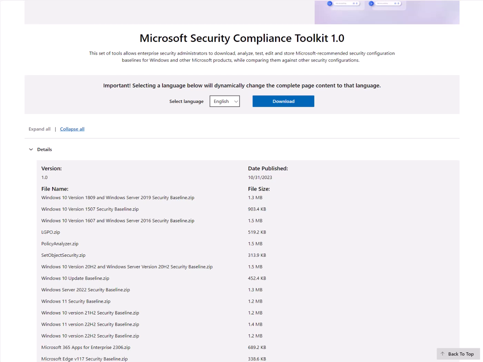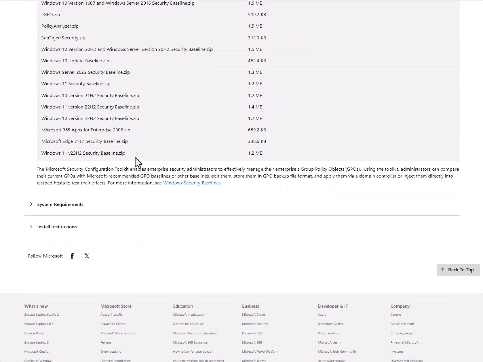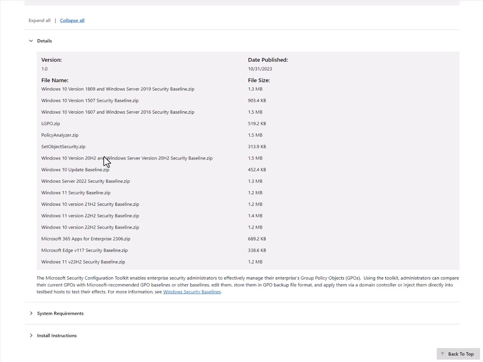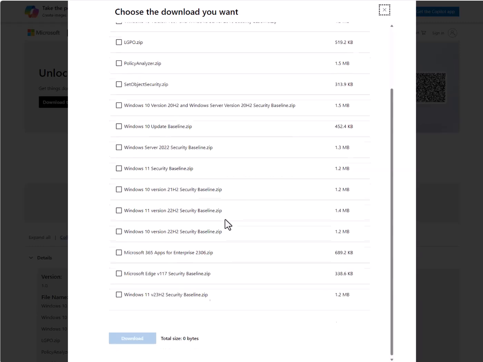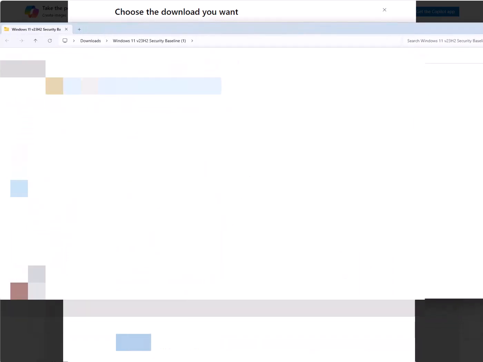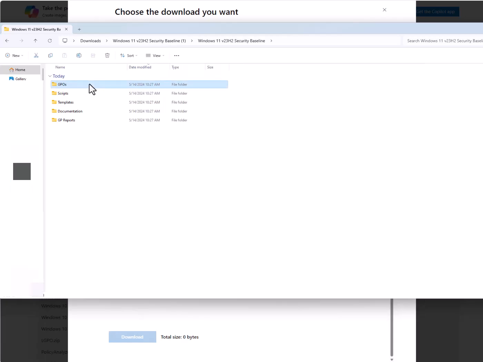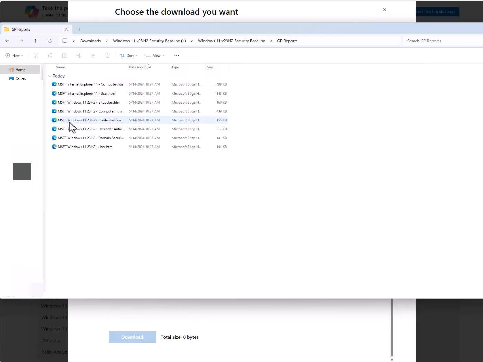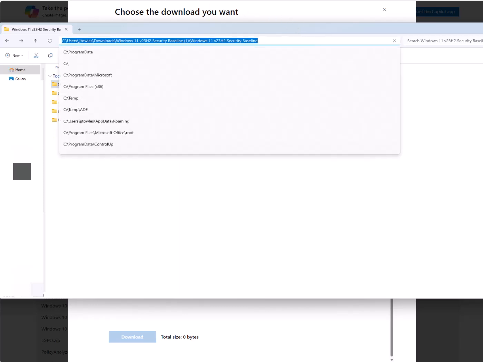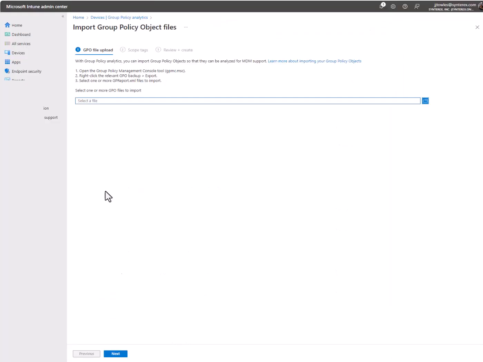Welcome. So what we're going to show you today is how you can use the Microsoft Security Compliance Toolkit to go grab your security baseline and then import it into the settings catalog and set it in Intune. So what you would do is click download, and then you'd go down and download this file, which I've already done for you. And you're going to see here, right inside, you've got all your different group policy objects and all that, which is great. So let's go into Intune and I'll show you how we bring this in.